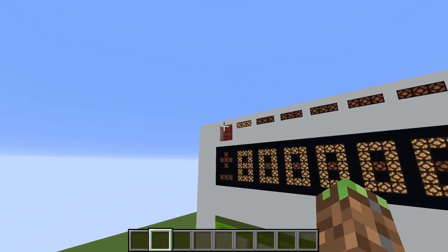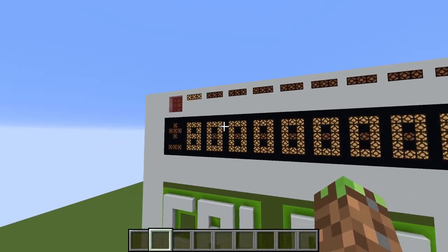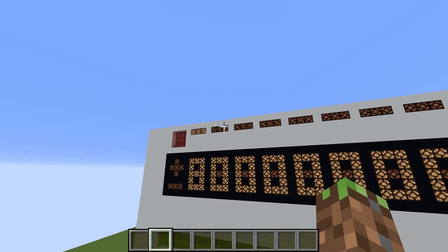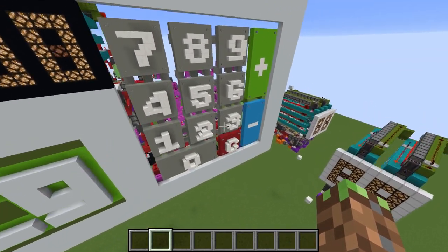The overflow light is going to turn on because you technically made it overflow. It's going to do some weird subtraction stuff. We're just going to wait for this cursor to move over, and then once the cursor moves over, we can reset the system again.